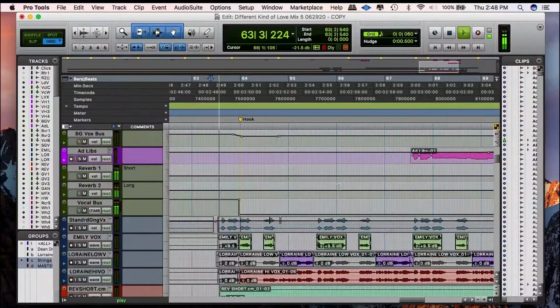Let's talk the payoff now. This is the last chunk of the song. Should we listen to it first? There's a lot of layers, but yeah, let's listen to it. Okay, let's listen to it first.